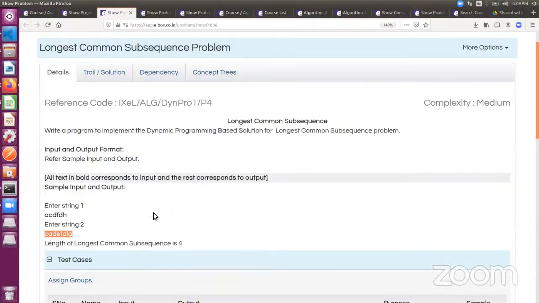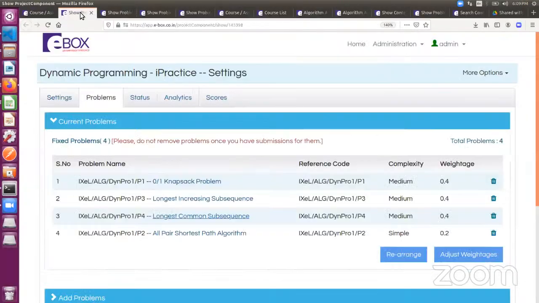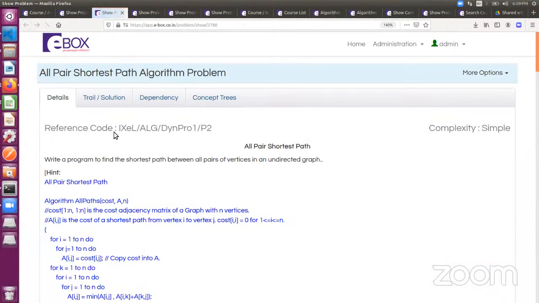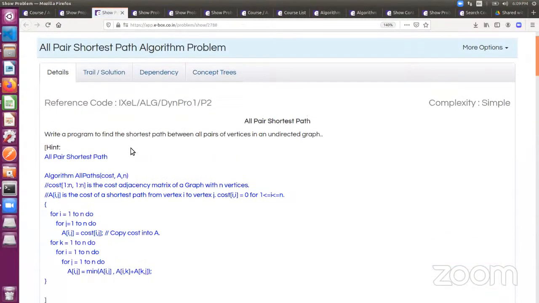Now let us see the last problem. All pair shortest path algorithm. Okay, so give me a minute. I'll just take an example.